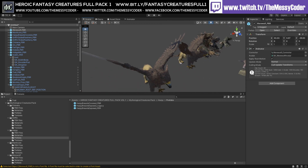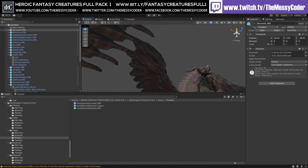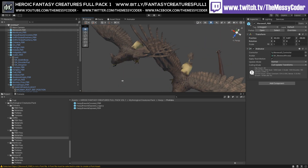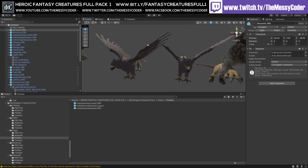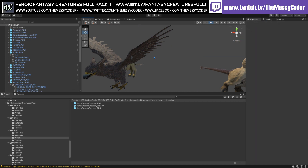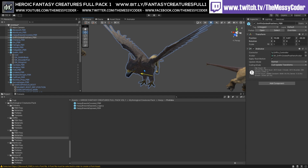There's also two versions of the griffin - a two-sided feathers version and a one-sided. Looking down from above I can see them. Performance-wise, how many are you going to have in your scene? I would actually spend the performance budget and have two-sided. They look like they're done the same - both versions should have the same animation setup.